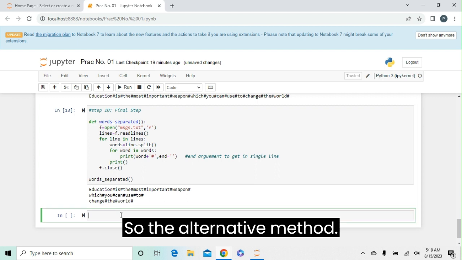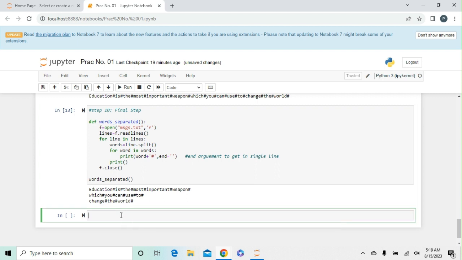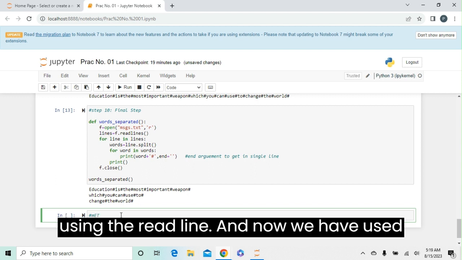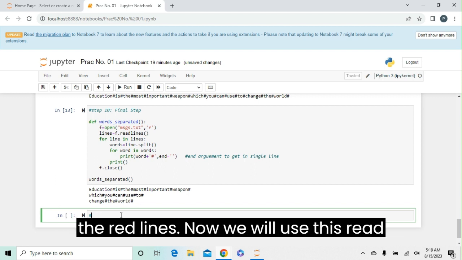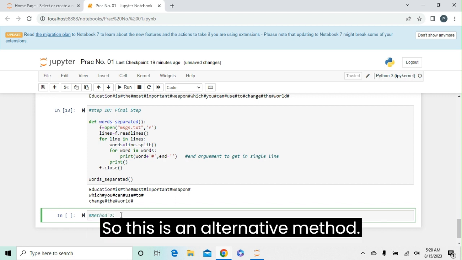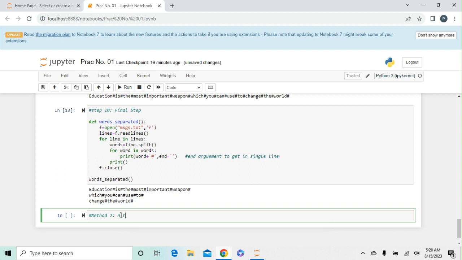So the alternative method 2, an alternative to this, is using the readline. Till now we have used readlines. Now we will use this readline method. So this is an alternative method.